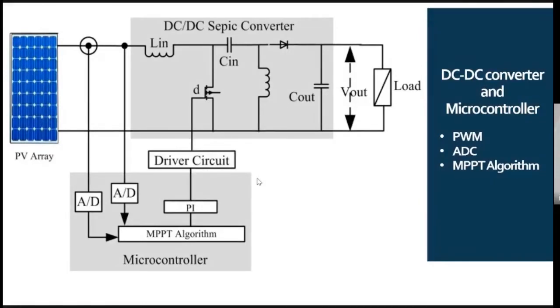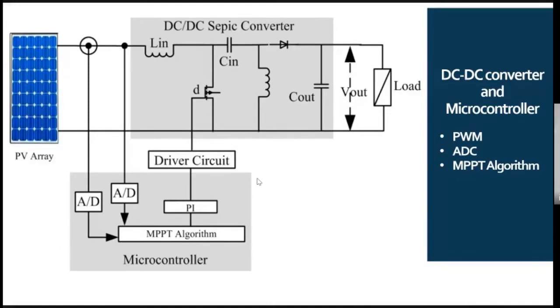I'm just discussing the features required to implement these things. In this application, there's a switch connected to the microcontroller through a driver circuit, so the switch can be turned on and off. That can be called a PWM, pulse width modulated signal. That PWM should be generated inside the microcontroller, and the controller can increase or decrease the pulse width based on internal operation, which depends on the voltage and current readings from the PV array.